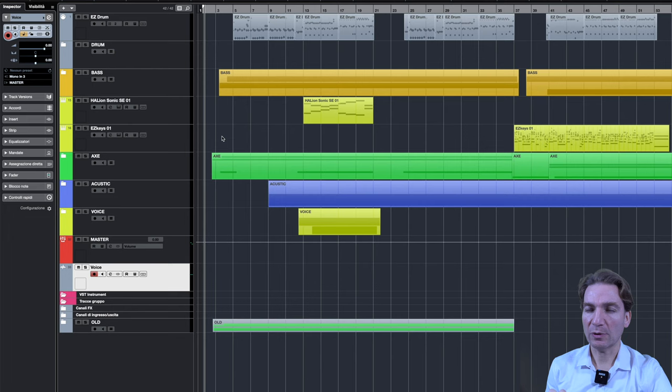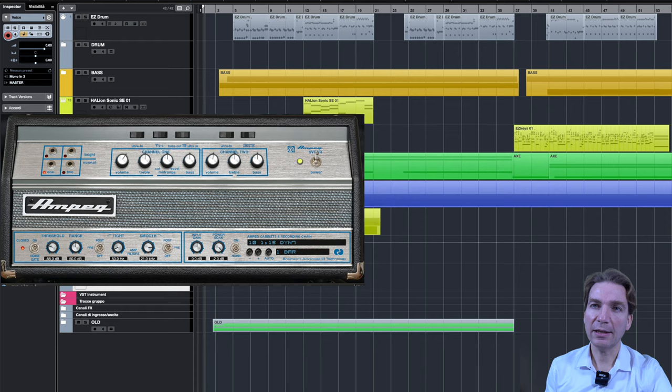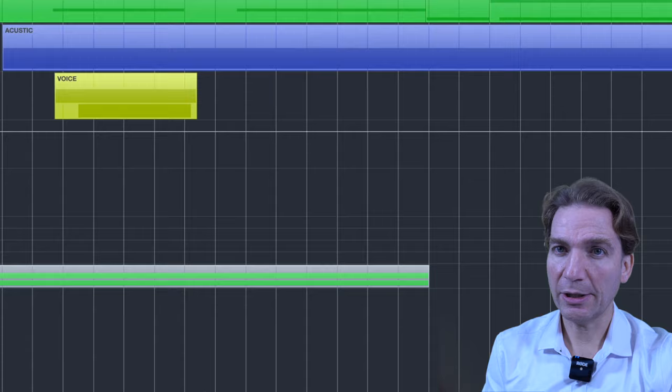Now let's talk about the demo song of the beginning of the video and the plugin I've used for simulating the amps. I've used, as we already said, 3 plugins, the Marshall Plexi, a Friedman DS40 and a Friedman BE100. And I've used an amp plugin also for the bass guitar. Let's check them out, starting from the amps used for the sound just at the beginning of the video. This sound.